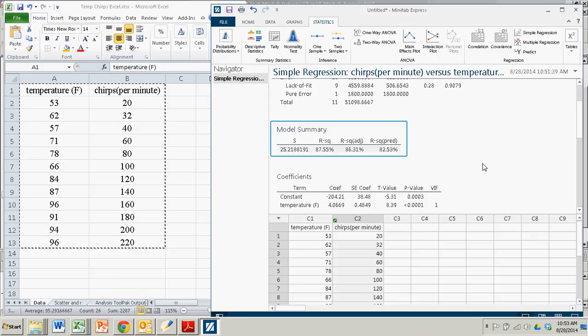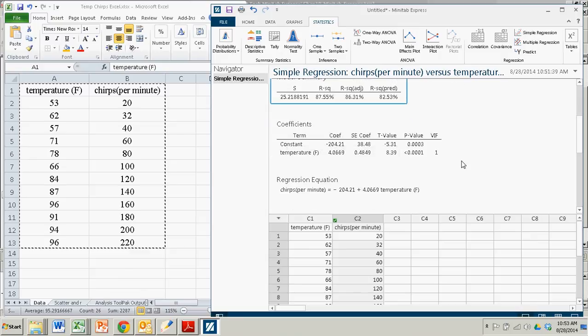And then if we want to get to our regression, we can get our coefficients here. This constant is basically the y-intercept, and underneath it the coefficient for temperature is the slope. And we're looking, again, for p-values that are very small, especially here. This small p-value lets us know that the slope for the population data is most likely not zero, and that the correlation is indeed significant.